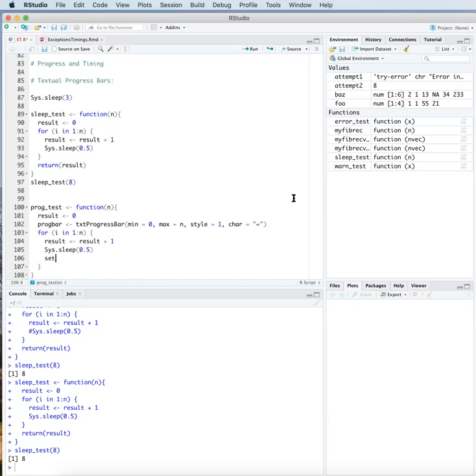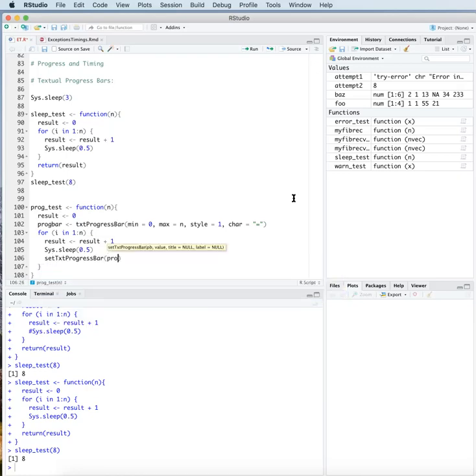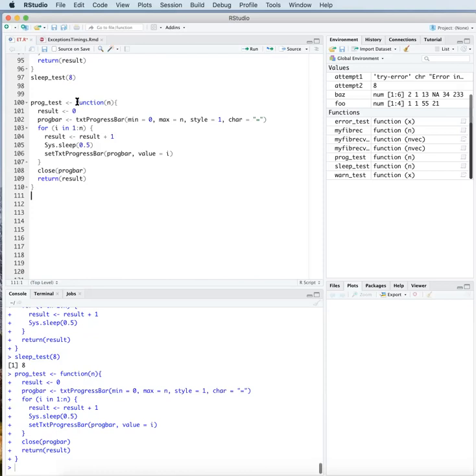And I want to set a txtProgressBar, which is going to use that prog bar that we defined before. The value is going to be for each i. Then you should just close your prog bar in this example, and your return is going to be result. Here is my function.